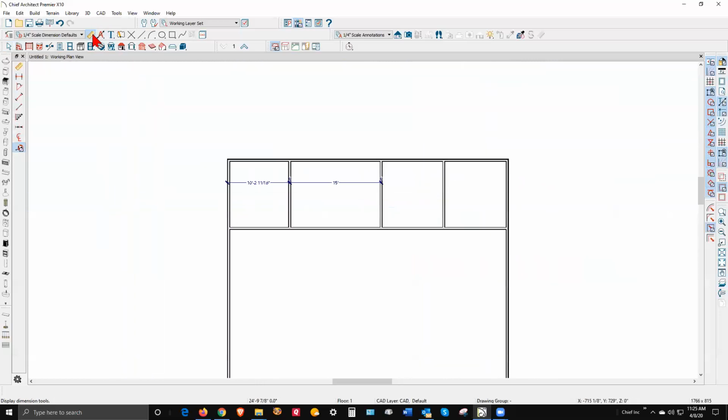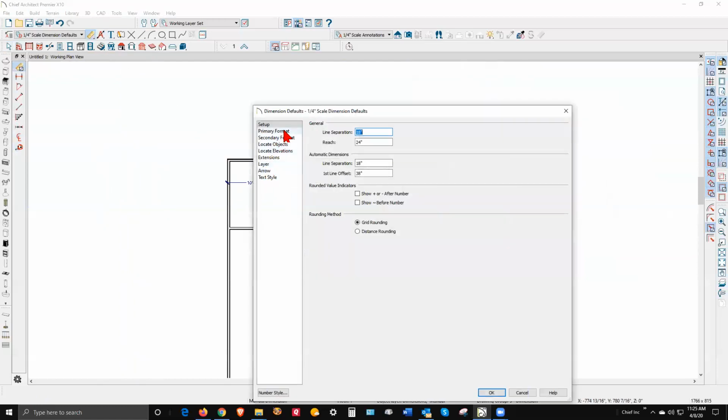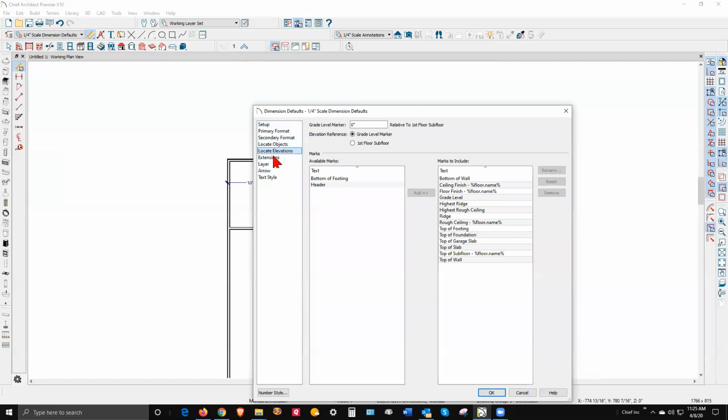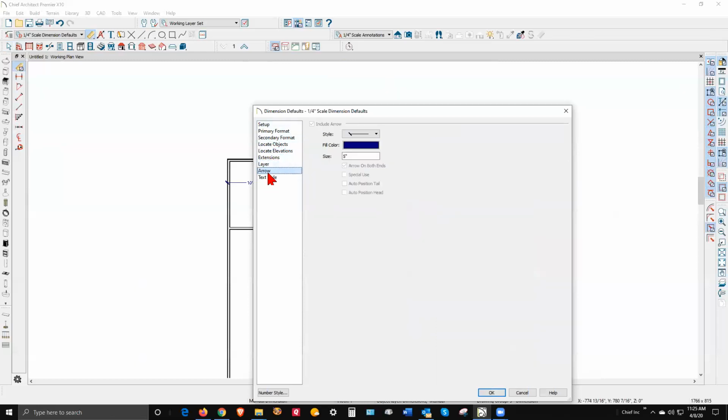We'll go over, double click on here, and then here you can basically control how it measures, has a tendency or an affinity for surfaces or wall dimension layer, or with openings, the center of openings, the casing, rough opening, or the sides. And depending on what you're doing, you can change these to fit what you want to graphically communicate to your subcontractors or your building contractor. And I would recommend that you take a look at all these tabs. And if you're interested, you can open the reference manual.